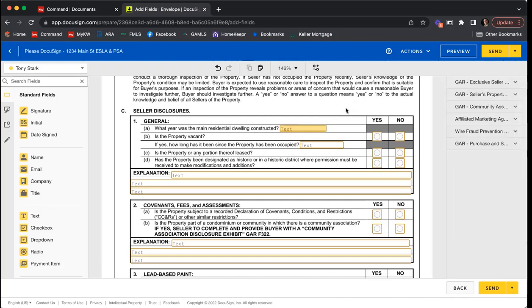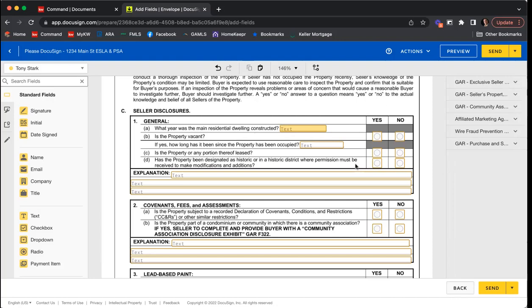Now, the system is going to stop Tony and say, hey, Tony, you have to fill in a date here. And it's going to be much easier for Tony to then go through and fill in all of these remaining fields. Now, I don't want to make all these fields required because, one, that's going to take a long time, and I'm a busy real estate professional.